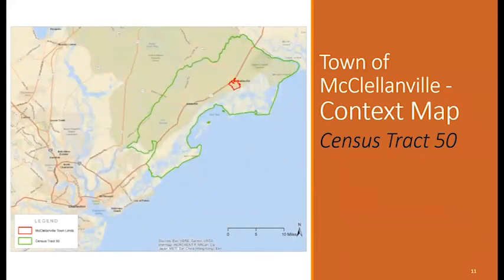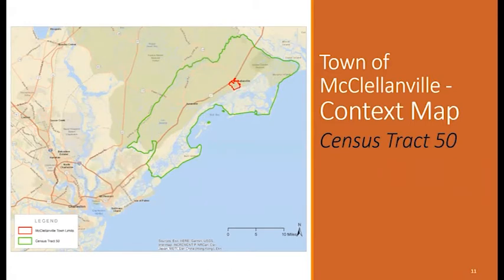The town is in Census Tract 50, shown here in the lime green outline. A census tract is just a small, uniquely numbered geographical area used for measuring statistics in the decennial census, and later for providing data analysis like we are doing here in this comp plan. By design, census tracts are fairly homogeneous with respect to characteristics like population, economic status, and living conditions. So they can be a really helpful tool in comparing different areas within the census tract.